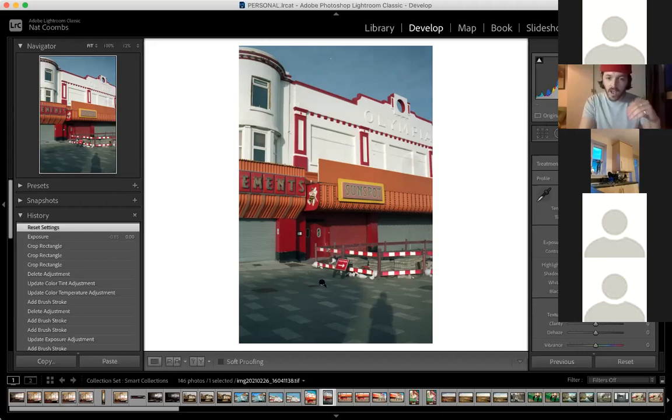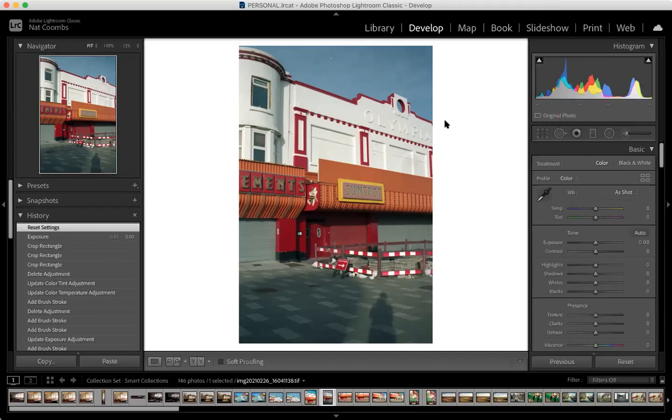I don't want to have any casts of greens or overly blue. You don't want any defects, or I don't personally want any defects in my film. I want it to look how it looked at the time. Again, stylistic choice. You do you. Always edit your film. Don't believe people when they say you can't edit film and you should post it straight from scan. You won't find a single photographer worth their salt that shoots film and doesn't edit it.